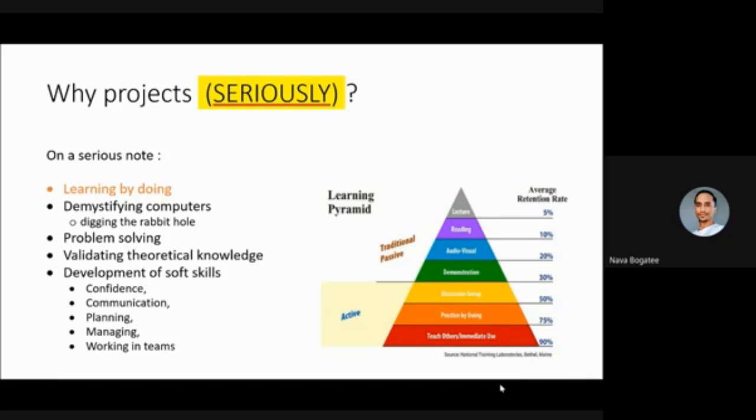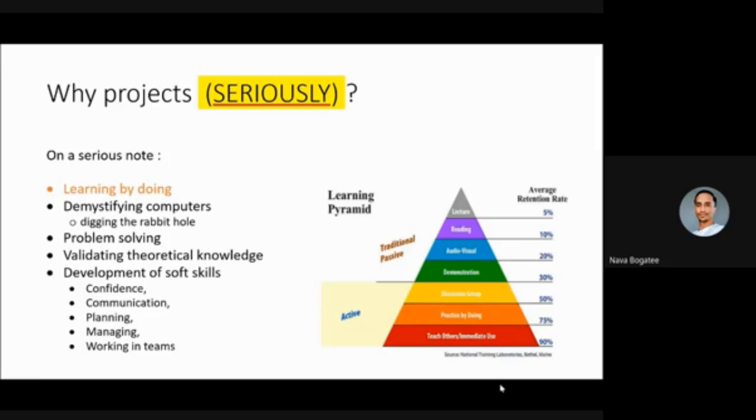What happens if you join the local events, community events, and discussion groups like this, where you are today, where somebody presents on a topic and you discuss on the topic you like? The retention rate is 50%. Guys, we really need to discuss today. The retention rate is 50% at least, right?